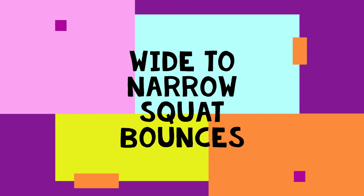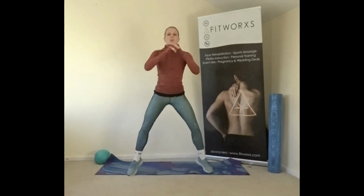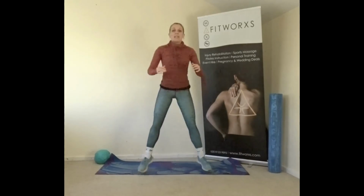Getting into that squat position again, but making it a bit more dynamic. You're going to start narrow. You're going to jump out to a wide squat. And then jump in to the narrow. Wide and in. Wide and in. You're going to keep the chest up the whole time. Keep the shoulders pointing forward. An easy way to be naughty is to look forward and drop the chest. And we don't want to do that.